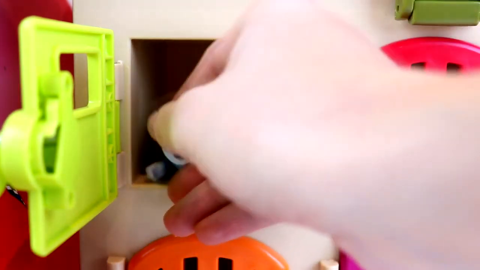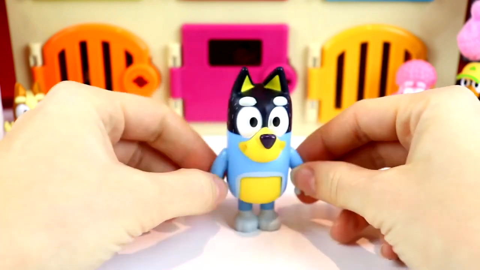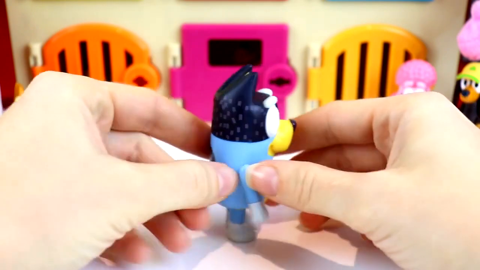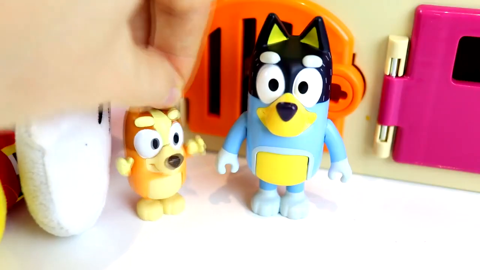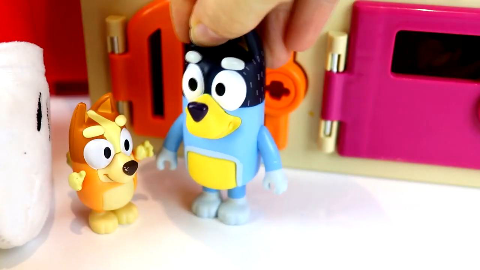Somebody that's blue. Here we have Bandit, and Bandit is Bluey and Bingo's dad. Look at Bandit. He looks just like Bluey, guys. They're like twins. Well, we found you, Bandit. Good job, Daddy. At least you didn't get found first like me. I suppose you're right, Bingo.